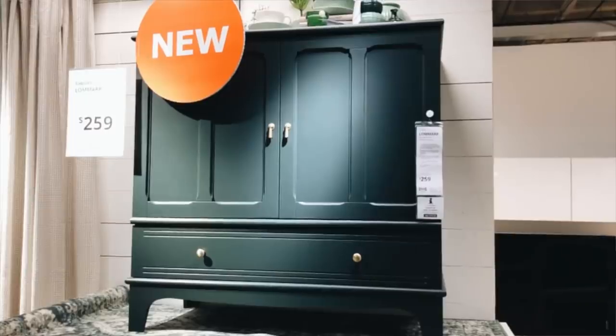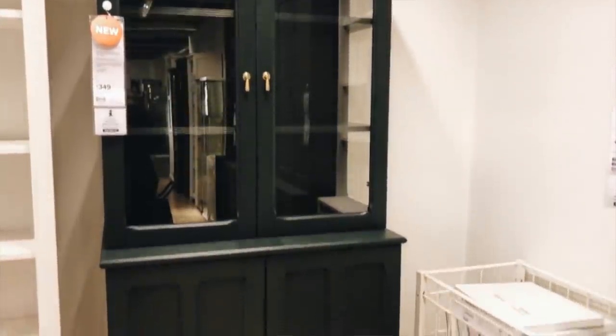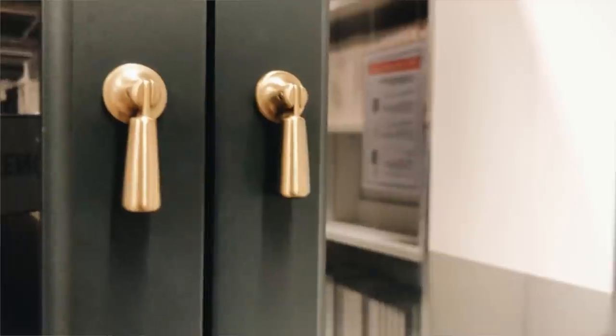The first area I started shopping in was the furniture department. Since I live in a smaller apartment, I have to be very selective, but I am in the market for new organizational pieces. There are two pieces available at my local IKEA in this beautiful deep blue color, though they also come in a beige/white. The specific cabinet I love is great for organization — you can get so many different IKEA storage bins and put them inside. There's also one with a storage cabinet on the bottom and a hutch up top, so you can display things up top and store items below. I really love the detailing on the handles — it's very unique and different from what you usually see at IKEA.